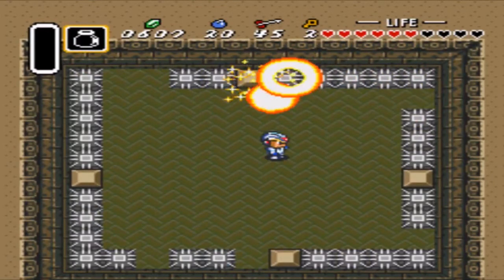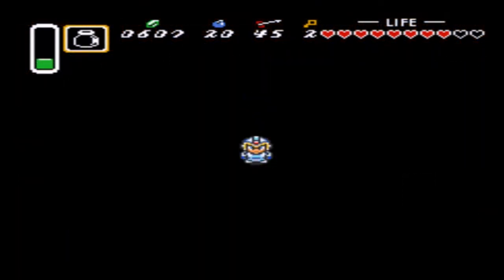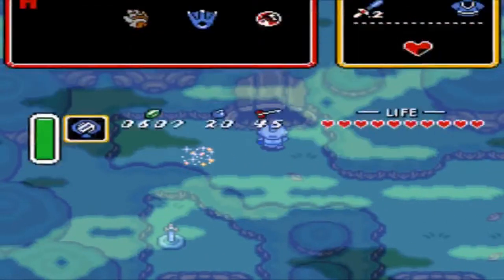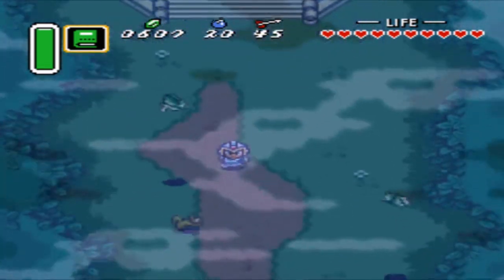Gotcha. Stupid Mothula. And there's the big key. Pretty much already figured out that it had it, though, so... Get him. You know, I just realized I picked up Book while I was in there, so I can go ahead and check the pedestal. So, let's go ahead and get that done. Burn, baby, burn. Fear my ring of fire. What is that? Is that Bombos? Bombos on the pedestal?